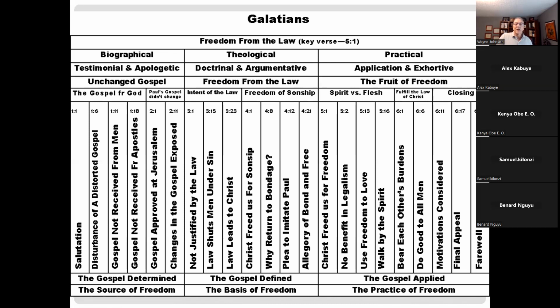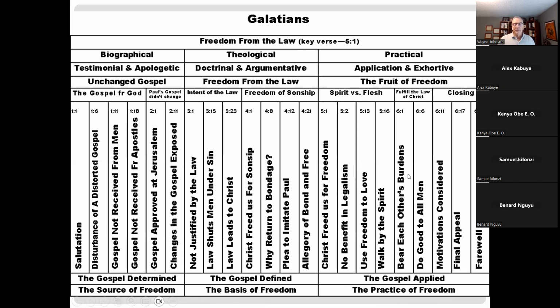The middle two chapters are doctrinal. He's talking about the law and why the law and the promise and salvation through faith. So he's very theological. So he talks in terms of doctrine. He's also argumentative. I might say he's more polemic, might be a better term. But he is confronting the errors that are taking place. So it reflects some of the tone. And then the last two are practical in nature. And so it's oriented towards applying it. We have freedom, let's live that freedom. How do we apply it? And exhorting the Galatian believers to live this way, to apply these things.